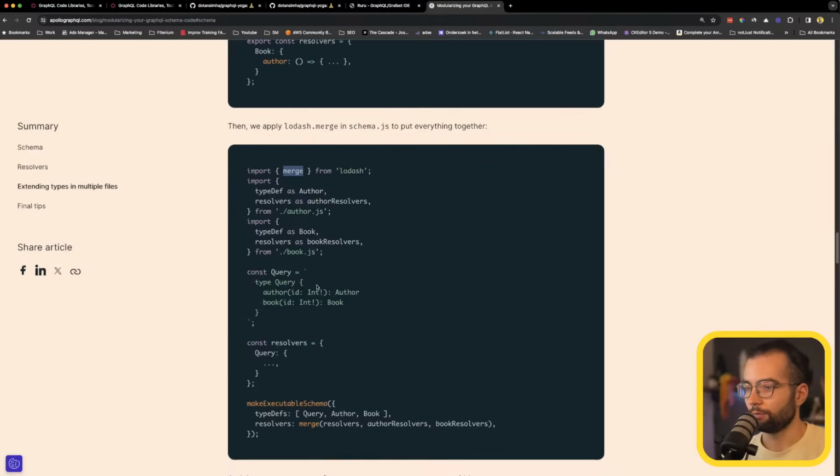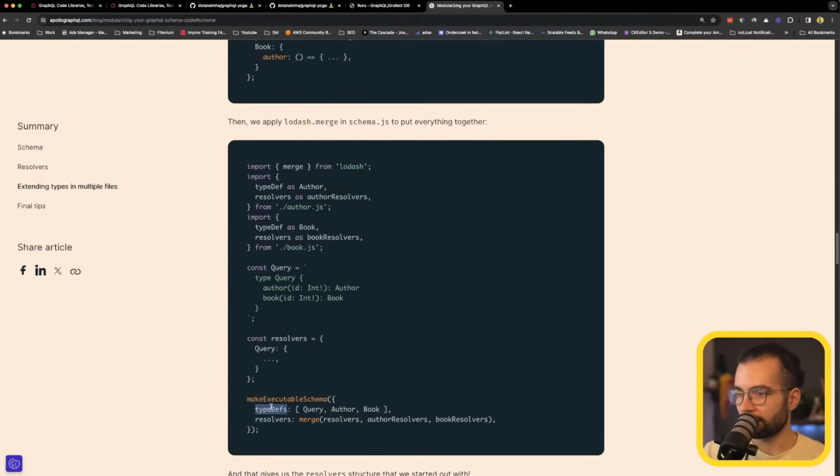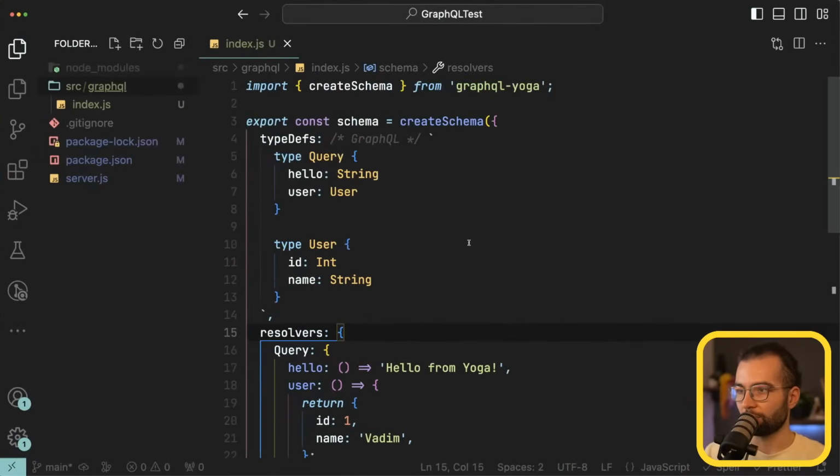Yeah, it's going to be merging the resolvers, and for the type defs, it's going to be providing them like this. So let's try by splitting the type defs. I'm not sure this is for a poll. This is actually for something else. But let's see if it's going to be the same here.